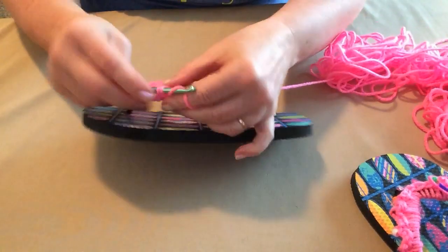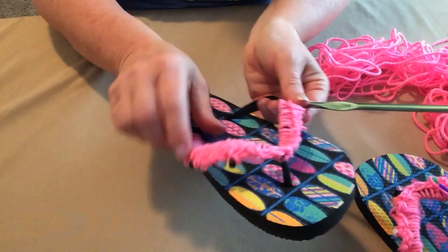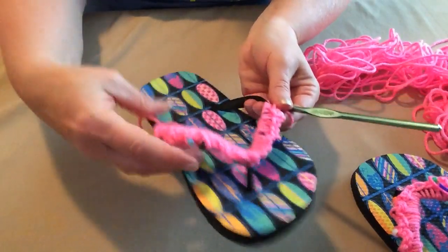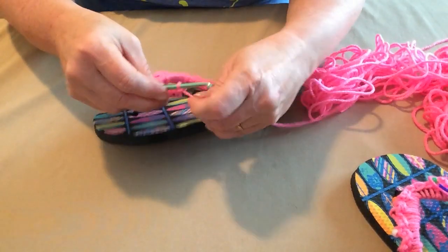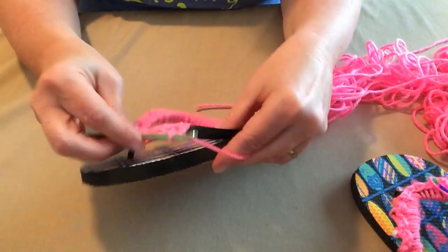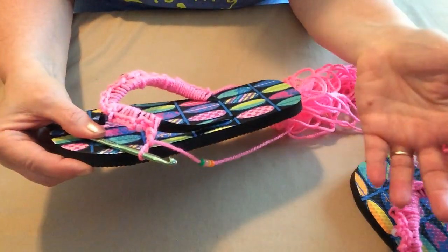And the reason that I'm not having you start with beads down here is I don't want it to rub on your foot right here where your foot hits. That can be painful. All right, I'm going to finish putting my beads on, and then I'll show you how to tie off again and add some embellishments.